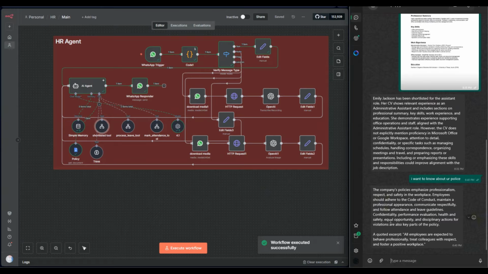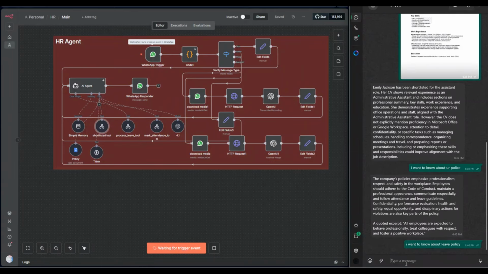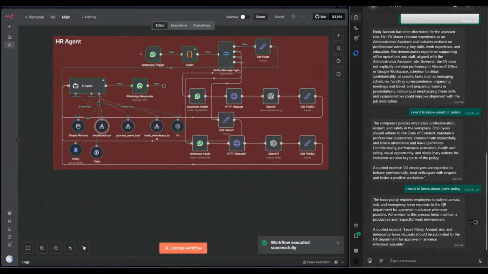But if we want a specific one, let's say I want to know about leave policy. Let's see. Okay, so the leave policy requires employees to submit annual, sick or emergency. So as you can see, it gives us just a general thing and a quote from the policy itself. But then if we ask about a specific policy, it will give us that policy.